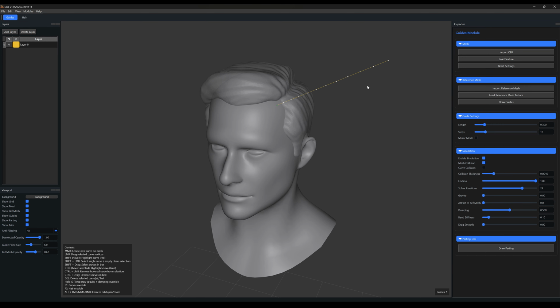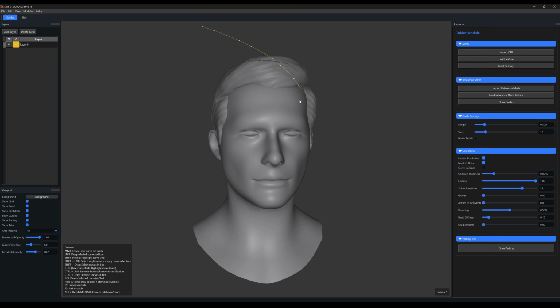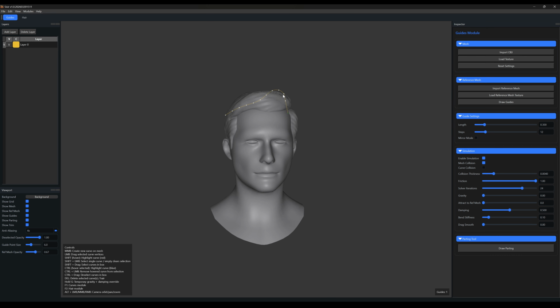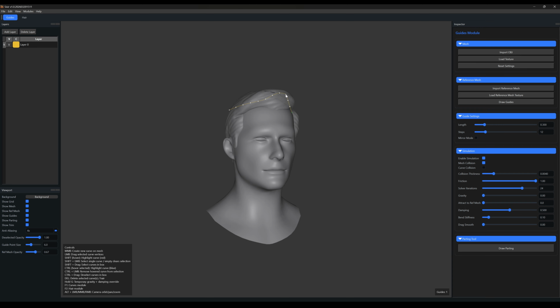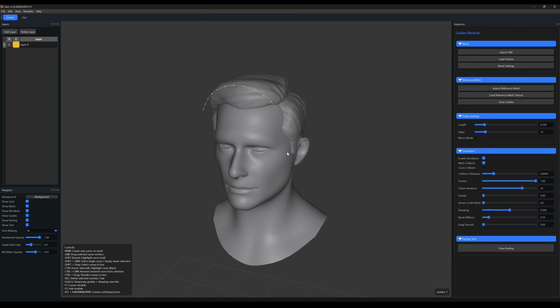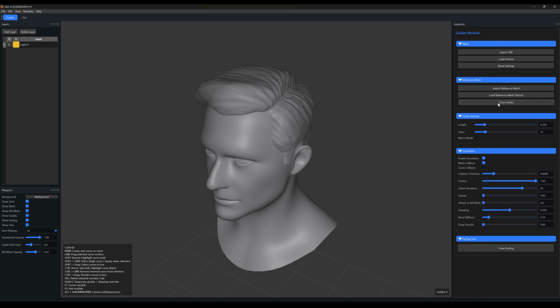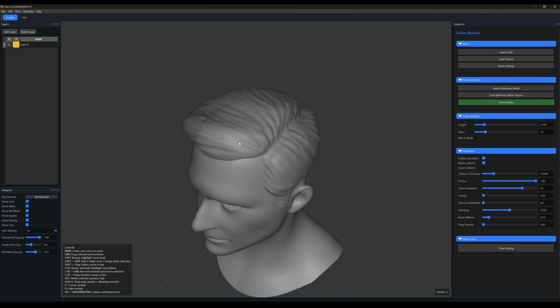Of course, you can still generate curves and place them manually like you used to do it previously. But this will take a lot of time, and you have to go here and do all of the adjustments and all these things. So instead, what you can do now, there's a new draw guide mode. So you can click here, and you just draw on your mesh like this, and this will become your new guides.